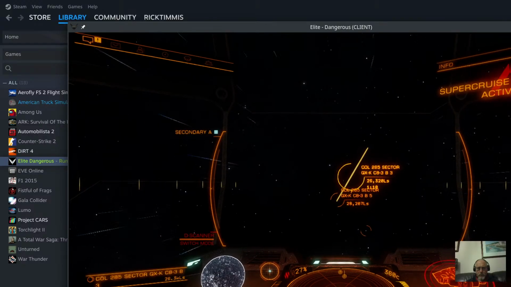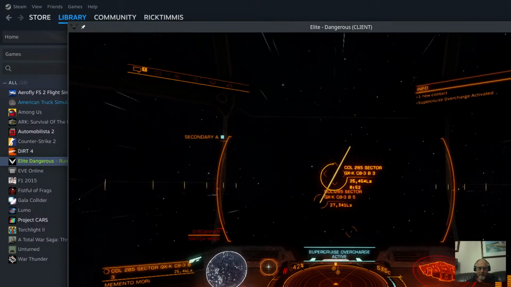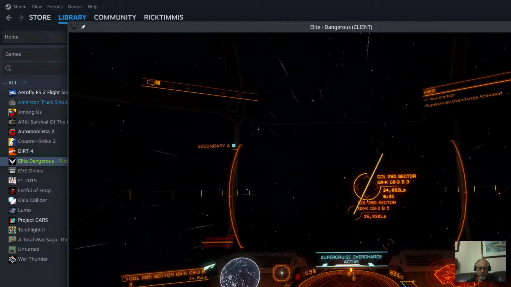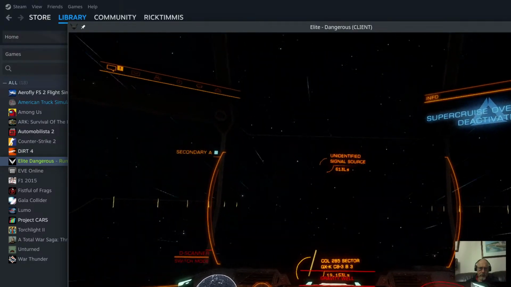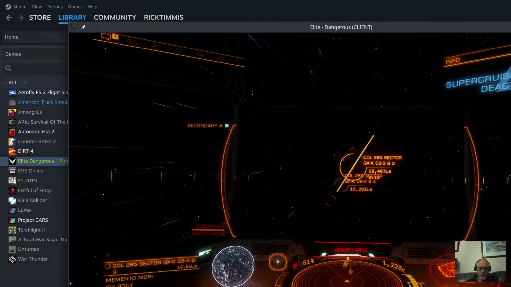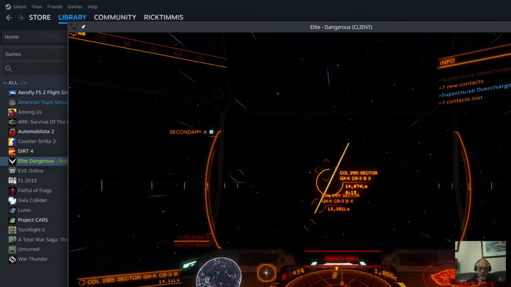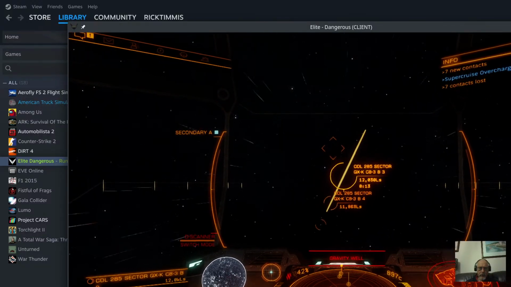Frameshift drive operating beyond safety limits. Warning. Temperature critical. Yeah, that should definitely do it.